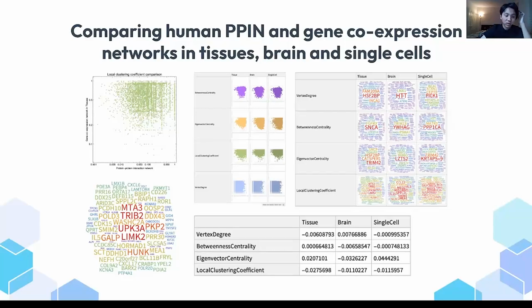The lack of correlation between graph measures for genes in co-expression networks and the corresponding proteins in protein interaction networks can be attributed to several factors. For example, one such factor could be functional differences, where co-expressed genes may be involved in similar biological processes without the proteins directly interacting, while interacting proteins may not necessarily be influenced by co-expressed genes. Another factor could be that gene co-expression networks present relationships at the mRNA level, while protein interaction networks represent physical interactions at the protein level. So these 2 biological levels can have distinct regulatory mechanisms and dynamics.